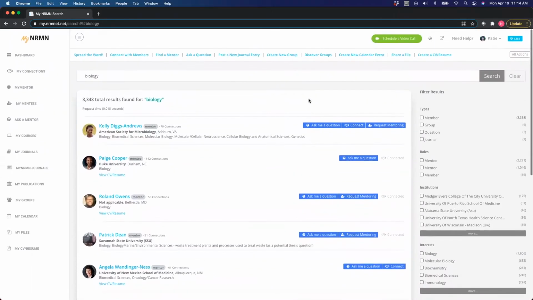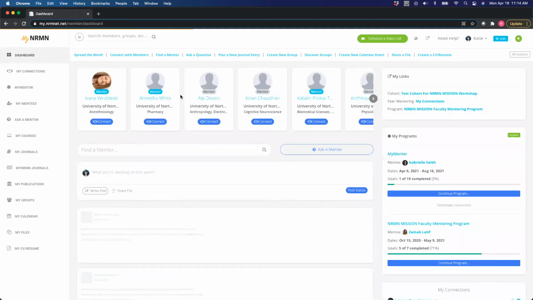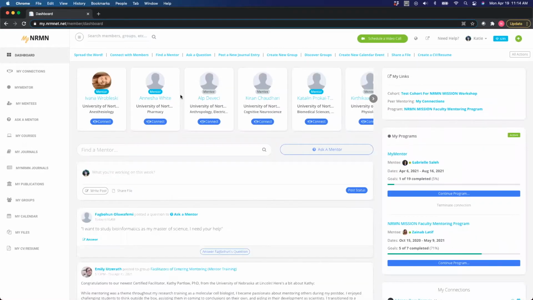All right, so next I'm going to go into this Ask a Mentor feature. But first, I want to actually show you where this is displayed and how this kind of works. So we're going to work through this a little bit backwards today. This is actually a result of that Ask a Mentor feature. And you can see here it's tagged as Ask a Mentor.